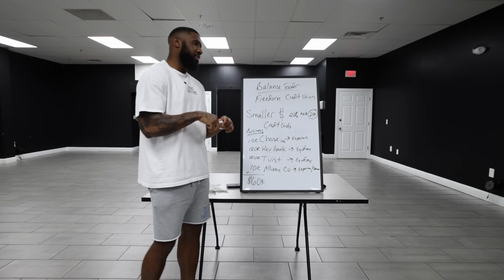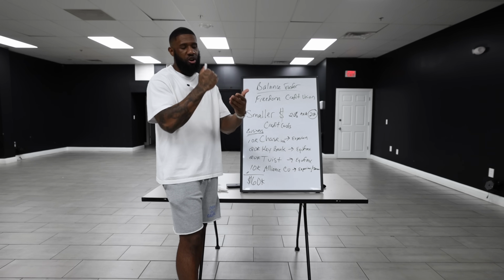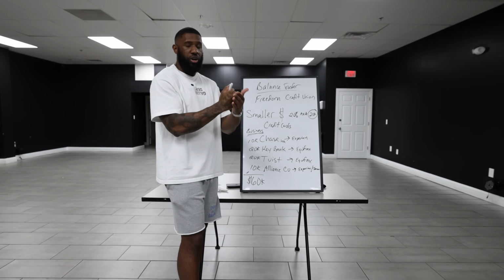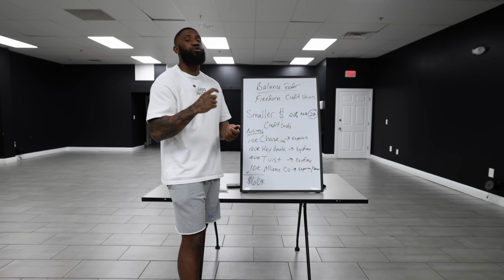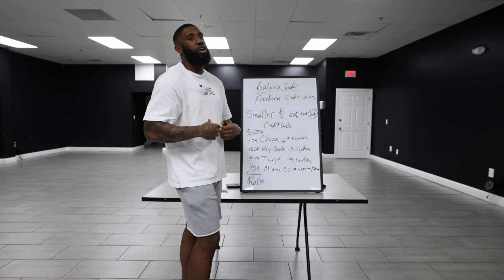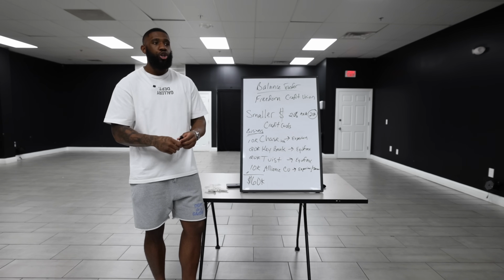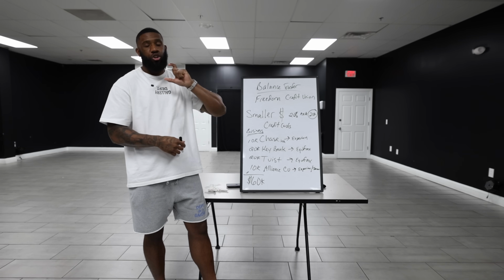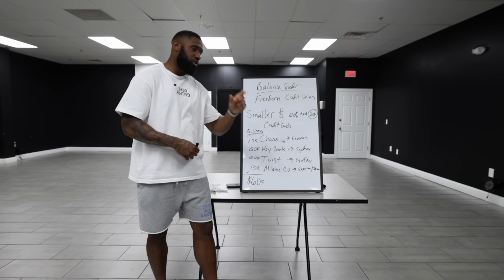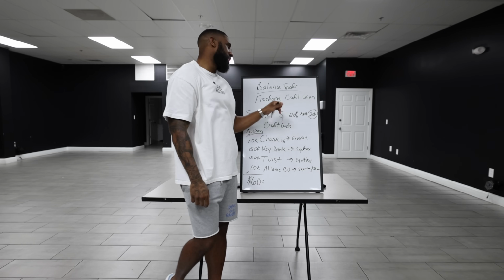Basically what that means is I can open my mobile app and I have a checking account, savings account, money market, and the Visa credit card. What it allows me to do is transfer money from my credit card and move it to my checking account. I literally can transfer 20 to 30K directly from the credit card over to the checking account. So these are some of the things that you can do, and this is called a balance transfer.